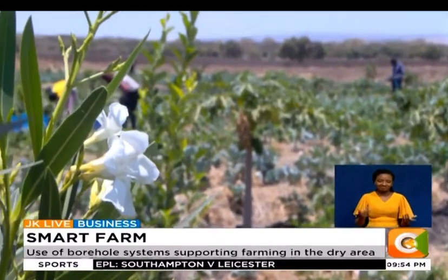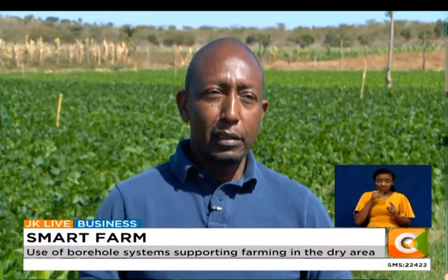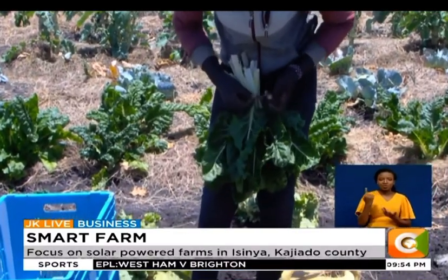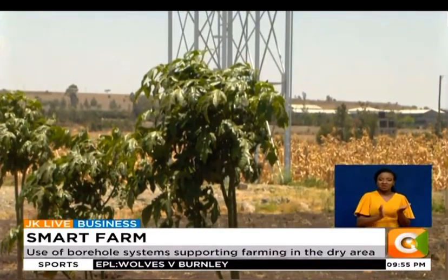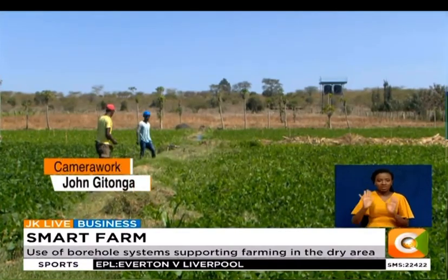When the farmers are relying on rainfall, which means that we are only relying on our March, April, October, December, which means that when you look at within the 12 months, the farmer is only doing very good productive farming for maybe 4 or 5 months of that. But once we come in and we feed the system completely on a borehole, without so much additional cost in terms of power, the farmer can be able to produce or get his produce and use all the 12 months within the year. And so there lies a new lifeline for farmers.